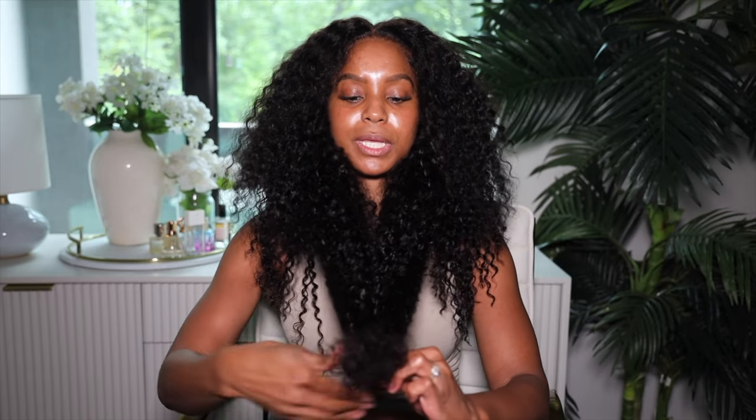Okay, it's rounding out. Do y'all see the vision of what I was trying to do and what happened? Okay, so I think I just need to do a little trimming on the bottom just to make this make sense. So I'm just gonna take some of the hair, just pull it down. Oh girl, this hair is looking big. Okay, so just down at the bottom, I need to take off. This is 28 inches, so I'm gonna cut it down maybe a couple of inches on the bottom.